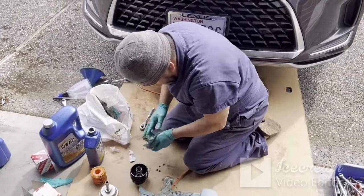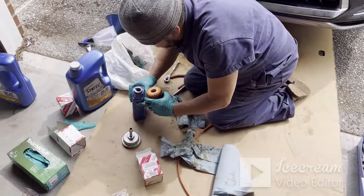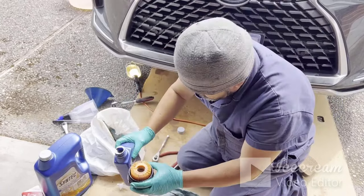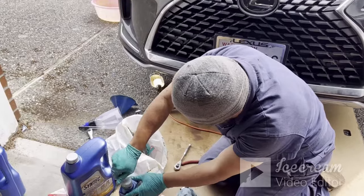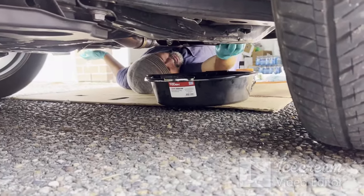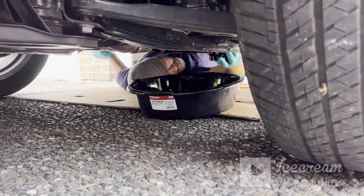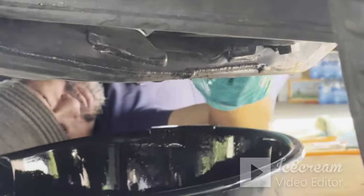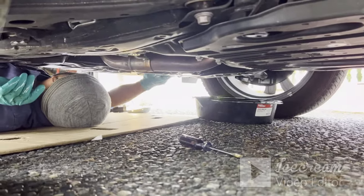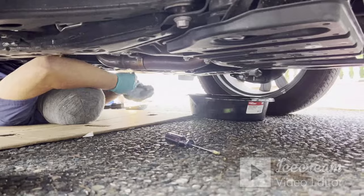Okay, now I'm gonna put this back in here and fill some oil. Then you can put it back in. Okay, that's it. Make sure you wipe your housing here, get all the oil drip out, and then clean. Now you want to screw this back on. Finger tight this, and then use a wrench to tighten. Since my hand is slipping, I'm using a napkin here.